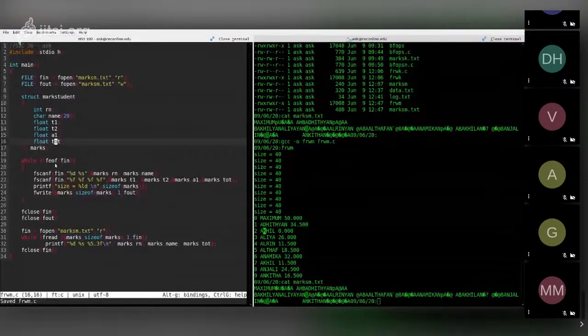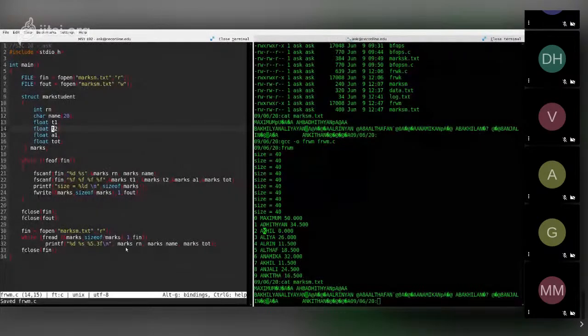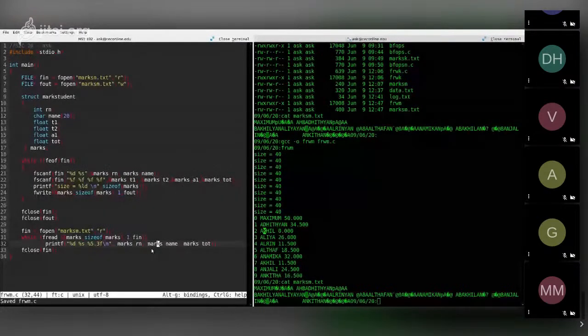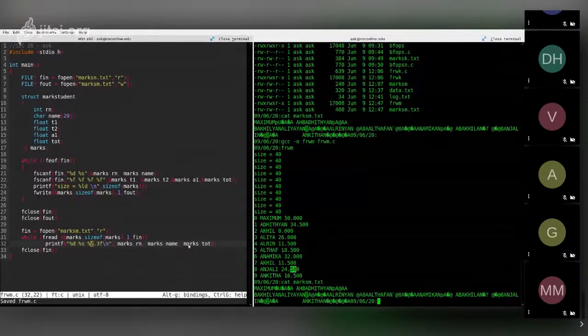So marks.rn with percentage d is to be displayed as a decimal integer. Then marks.name is a string. Percentage 5.3 means three positions after the decimal point. If you make it 0.2, it will be like 0.50. So marks.dot is the data used there.